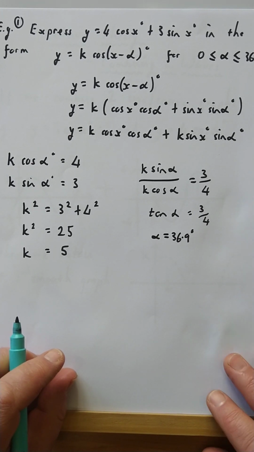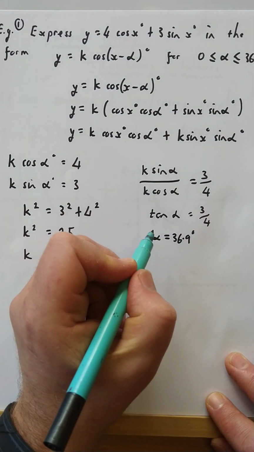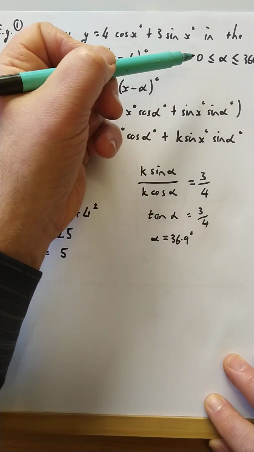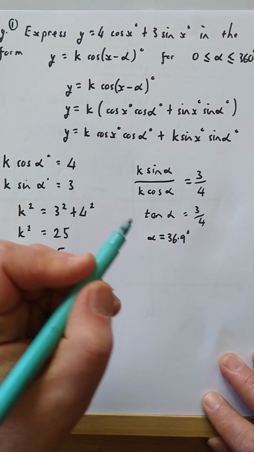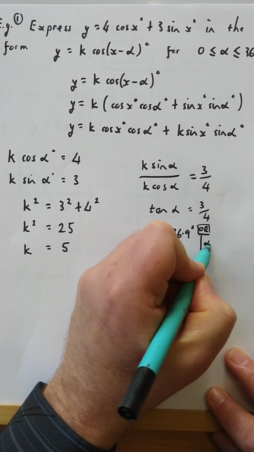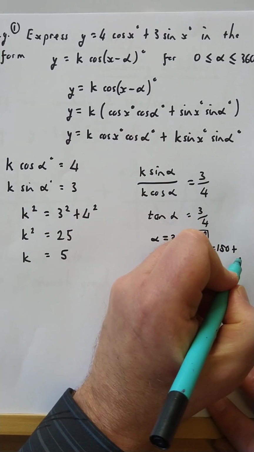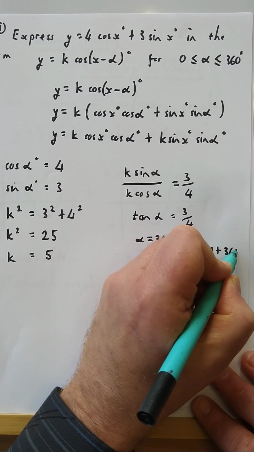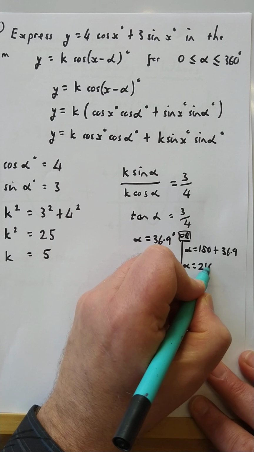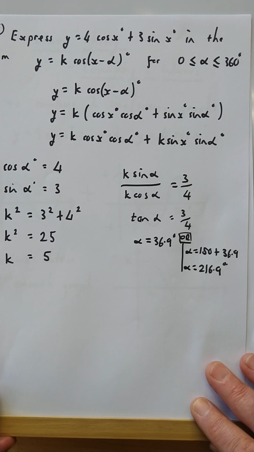At this point, we've done all the basics, but there's sometimes an extra bit to fill out. We know when we're solving a trig equation with tan that there's a second possible answer, because the question said give the answers between 0 and 360. And for tan, alpha could also be 180 plus my 36.9. So it could also be 216.9 or 217. 3 significant figures is fine. How to know which one?